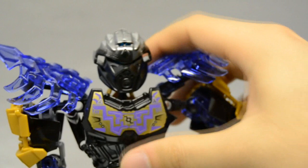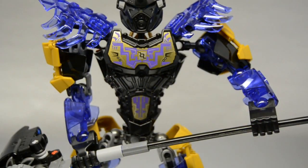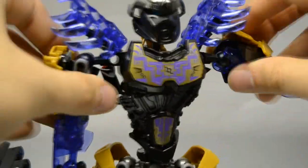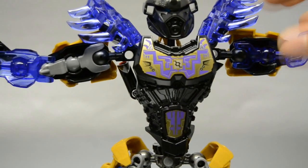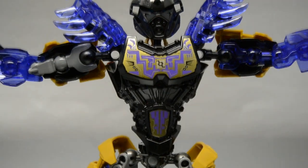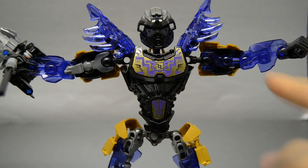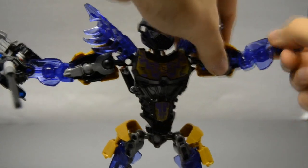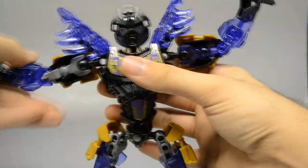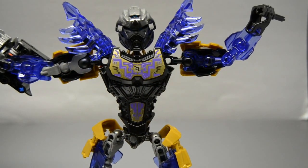One thing that's a bit confusing about Onua though is his arms. His arms are an interesting case. They're both pretty much identical in build, with the exception of the upper arms, because this is a normal, I would call it a hinge CCBS joint where the arm can only move in and out. This one has the ball joint at the end, so his arm can move inward for an arm cross pose, and just go all around. This one can only bend. That's super weird to me. I don't understand why.